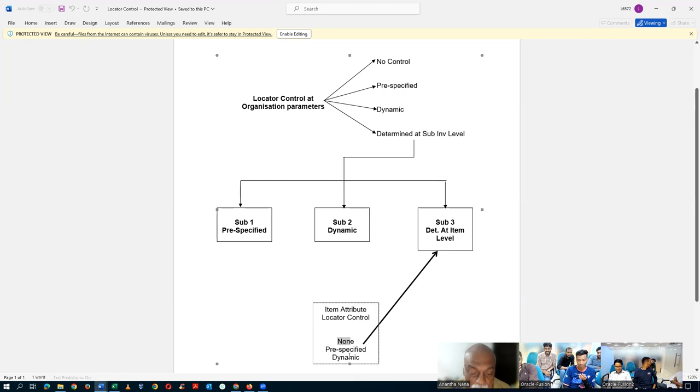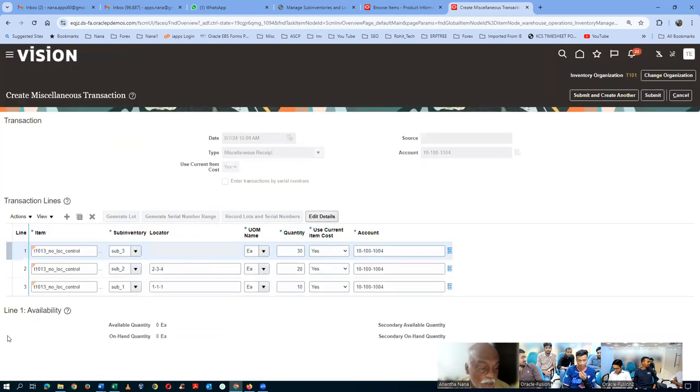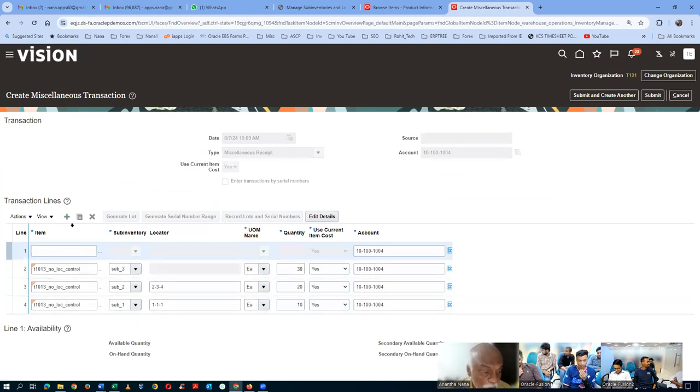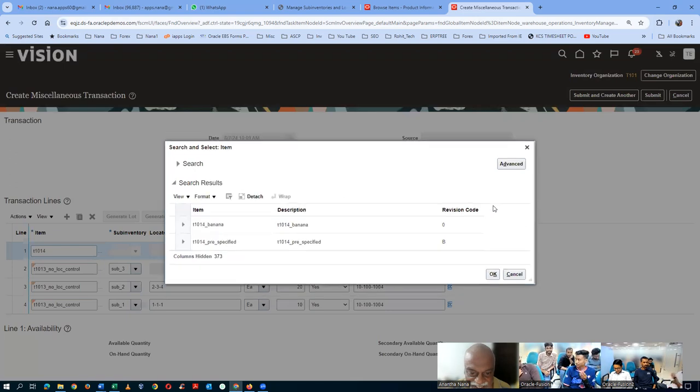Had I chosen 14 or 15, then what happens? It will be doing it. So that way, no locator. I'll not go for 30 quantities. Fine, click on OK. Now what I do is I will go for the 14th item. Fine, click on plus now. Go there. 14th item. So T10, 14, and then give a tab now. Already the items are there. That is the problem. Fine, click on search now. Yeah, already having a lot of items.